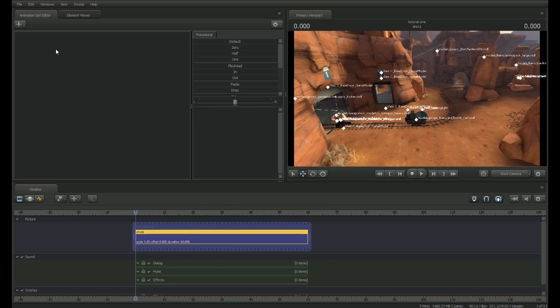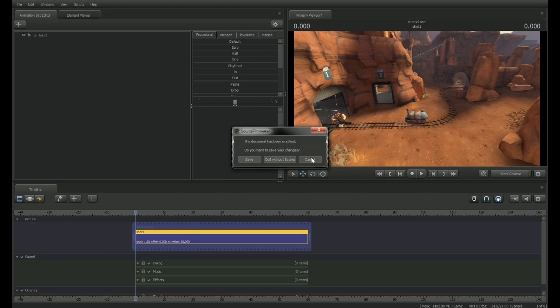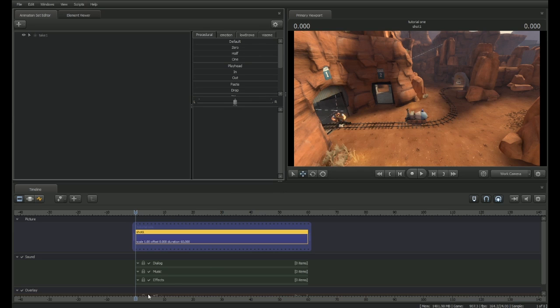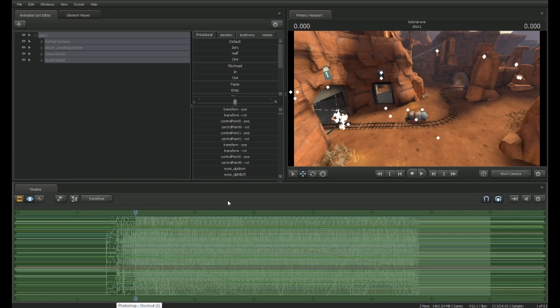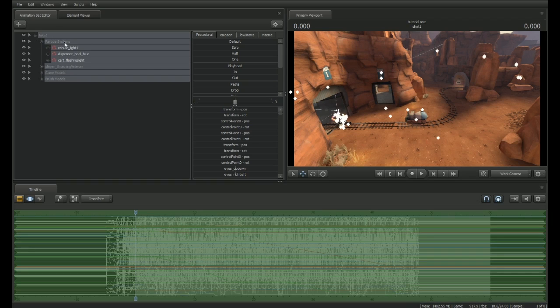Shift click them all, by the way, and wait for it. Oh, okay, good. There we go. We got it moving, got all the things from the game. I don't know if that'll freeze up for you. If it freezes up for you, just give it some time. So, anyways, the first thing we're going to do is turn off this particle system by hitting this eye, so that the particles created from this payload cart will not be seen.